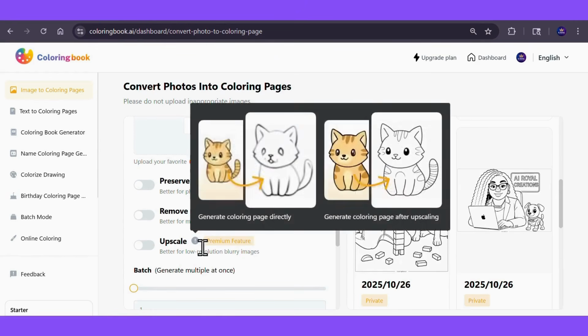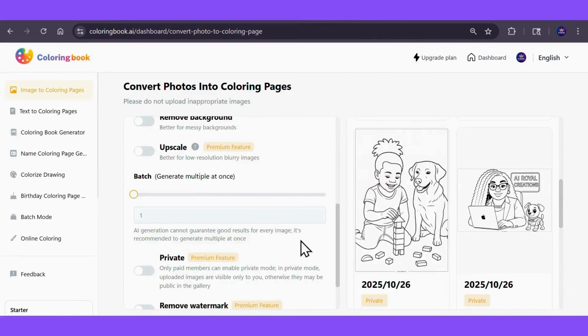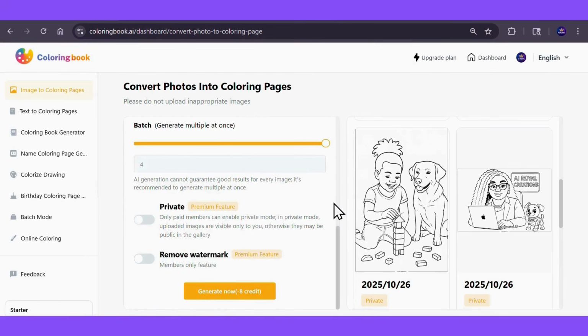Now the upscale feature, that's for premium users only. Below that, you've got the option for how many images you want to generate at one time. They actually recommend you do more than one. You can go up to 4. Then you've got options to set it to private and remove watermark, which are both premium features. And listen, I gotta say this, they have the tiniest watermark I've ever seen. Like, I didn't even bother removing most of mine. It's that small. At the bottom, you'll see the Generate button, and it'll show you how many credits you'll use. For this one, it's 2 credits for 1 generation.